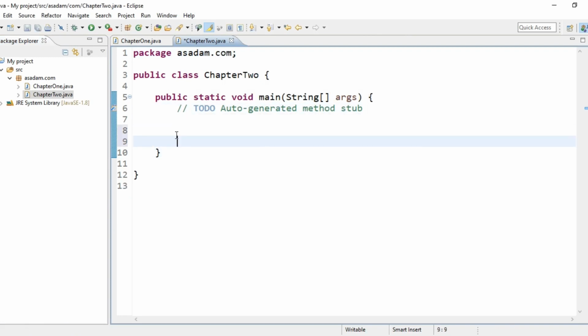Now the data type byte. This is the data type, and let's write the variable. Let's say number of students.